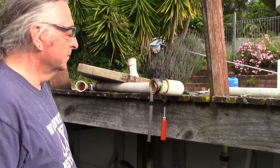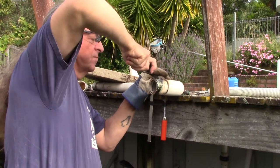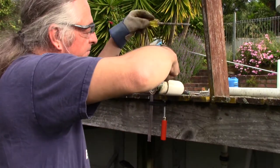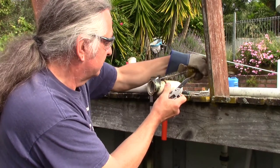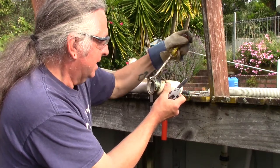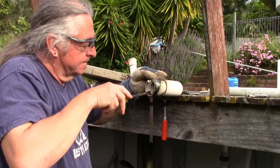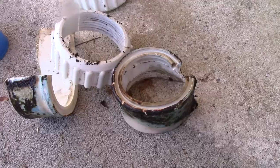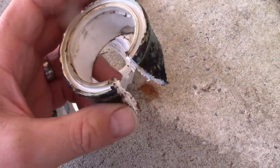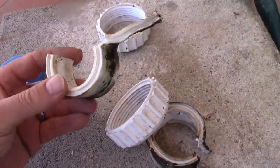That's looking better — it's starting to bubble up on top now. Try not to touch it with your hands of course, because of the aforementioned toxic qualities of the blue stuff. Ta-da! A fitting removed from a pipe using glue. I'm also available for weddings and bar mitzvahs. They've cooled off and the solvent's evaporated now. As you can see, I managed to undo the joint quite successfully. There were actually a couple I had to do, and that one put up more of a fight.